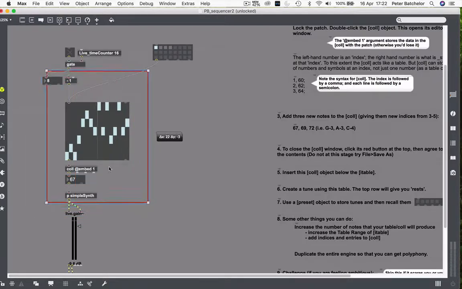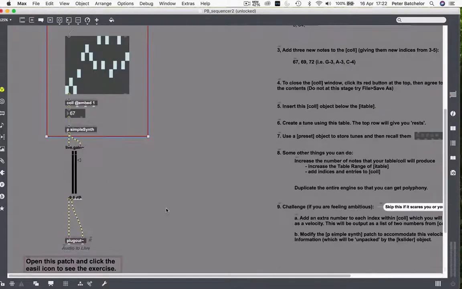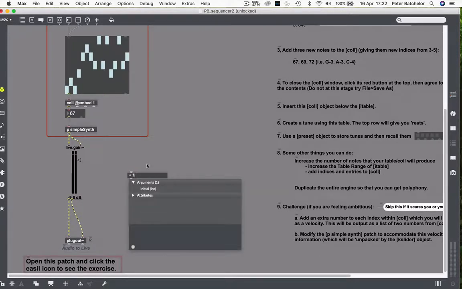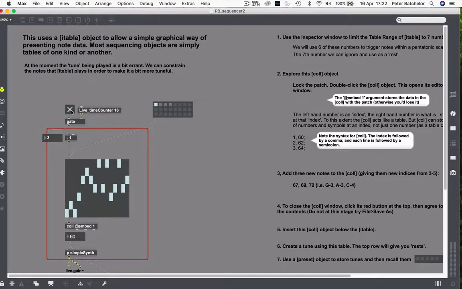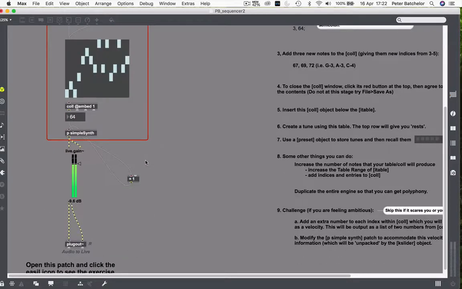So if we did have another one running at the same time, we could change the octave by just adding 1 to the pitch that's coming out of there. So that'll transpose everything up by an octave. Oops, what it should do, what's going on?